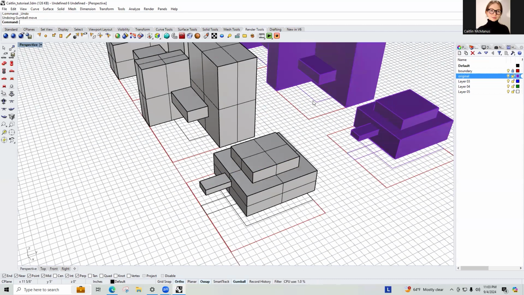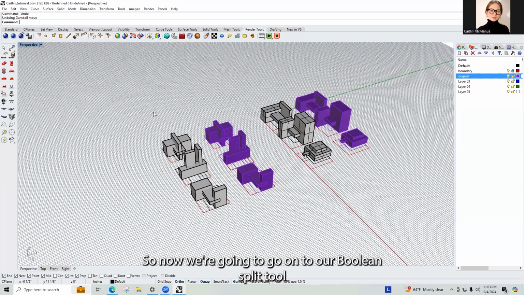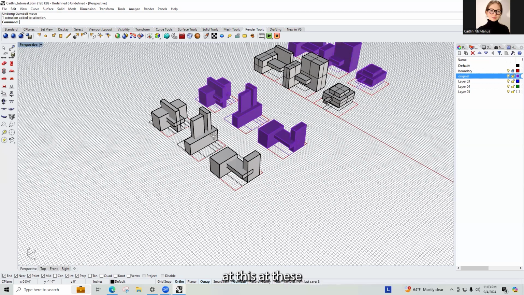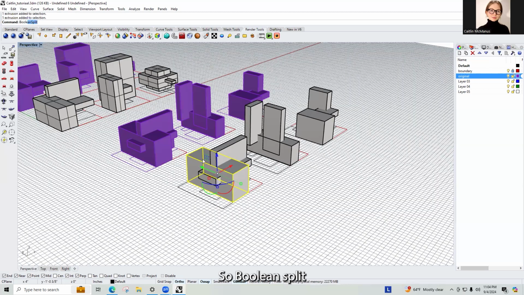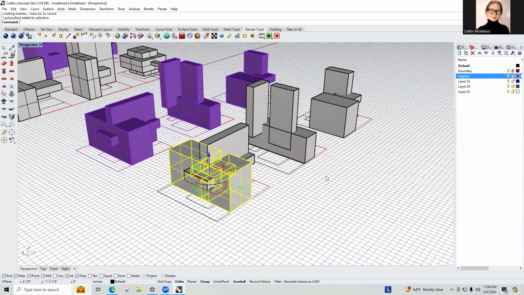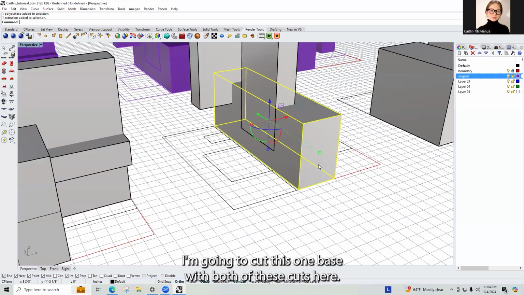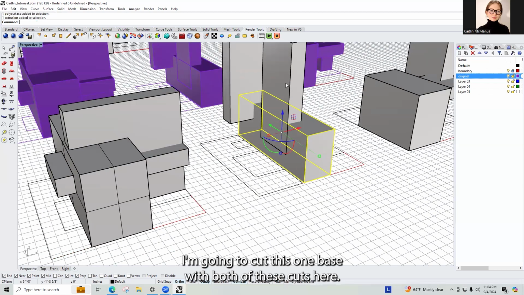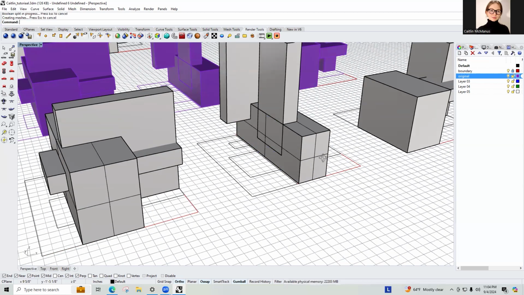All right. So now we're going to go on to our Boolean split tool at these variations. So Boolean split, and it's going to be cut by both of these objects. And same thing here, I'm going to cut this one base with both of these cuts here.